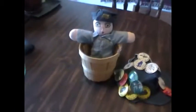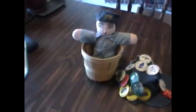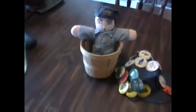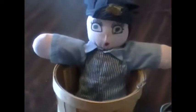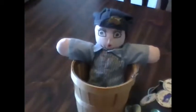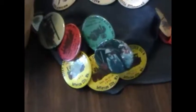Okay, so I told you I'd show you a picture of me with a steam engine as a teenager. Well, I couldn't find the picture, but I did find my doll that was specially made for me. She has on her overalls, she has on her steam engine pin, her hair is brown and her eyes are green, just like mine. And then I did find my engineer cap. And if you look, it says engineer. And then on the cap, there is a pin of me.